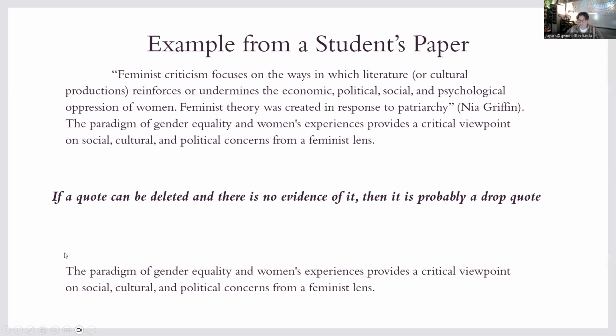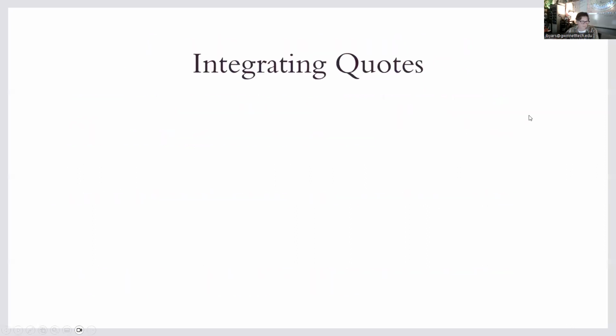That's a complete sentence, which means that the previous quote, since it was not integrated, just disappears as if it was never there. That means it was not correctly placed into a sentence that a student wrote. It's a drop quote. It is incorrect. This writer lost many points because they had just this quote sitting here and it is not integrated. You can't begin the sentence with a quote and then end it with a period. You've got to integrate the quote.